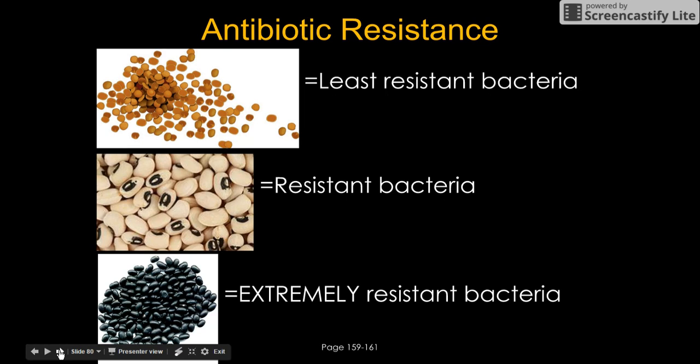This happens with hand sanitizer. So we all have bacteria on our hands. We use hand sanitizer. Hand sanitizer is only 99% effective. There are some bacteria on your hand that have a mutation, and that mutation makes them resistant to hand sanitizer, meaning that when you use hand sanitizer, all other bacteria may die out, but the bacteria that's extremely resistant is still going to be there. It's going to multiply, and no matter how often you use hand sanitizer, you will never be able to kill that bacteria, which is why hand sanitizer should never be a substitute for washing your hands.